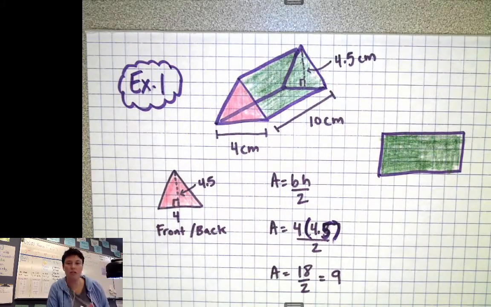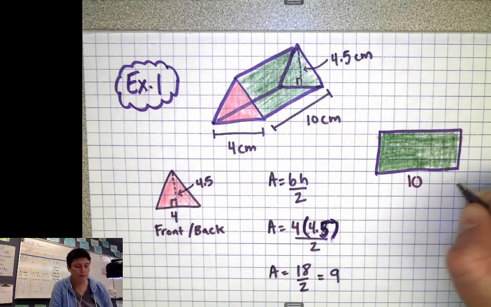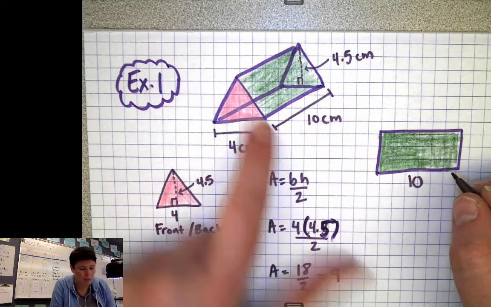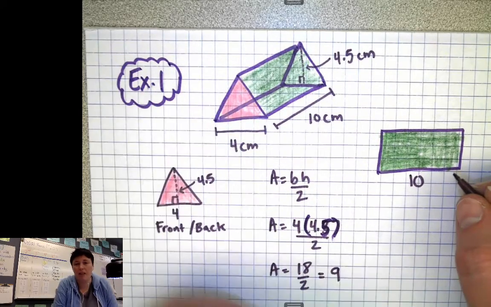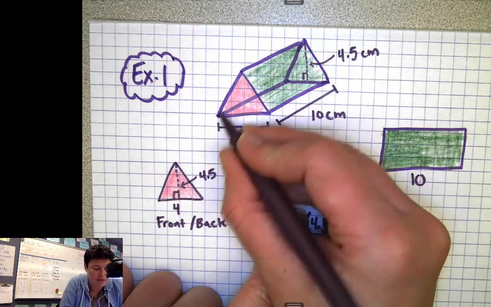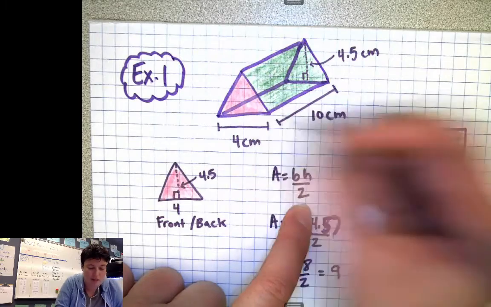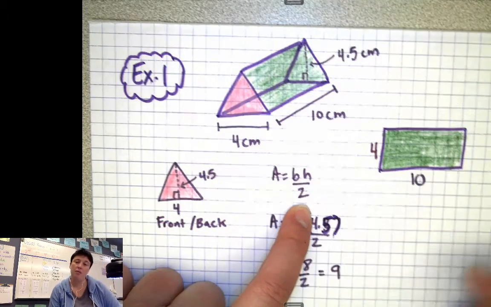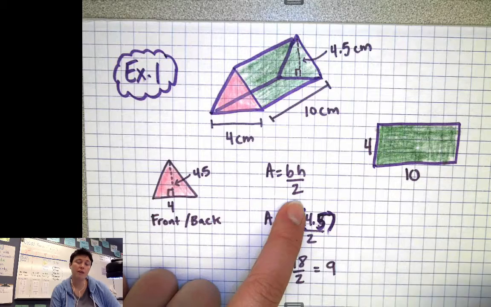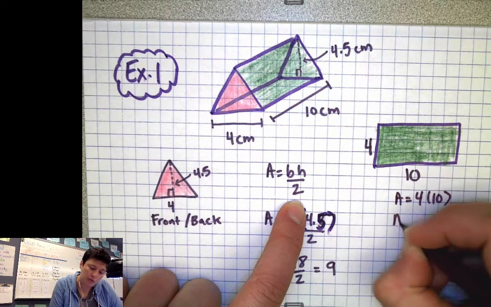Okay, so what are the dimensions of this thing? Well, looking at my picture, it looks like it's definitely 10 centimeters long. So 10. And then, let's see. Ooh, I kind of wish I had written some more numbers on here. I'm making an assumption that this triangle goes 4 by 4 by 4, but I didn't actually say. But I'm thinking that's what it is, it's 4 by 4. So I think it's a 4 by 10 rectangle. And the area of a rectangle that's 4 by 10 is 40. So our area of this thing is 4 times 10. So area equals 40.